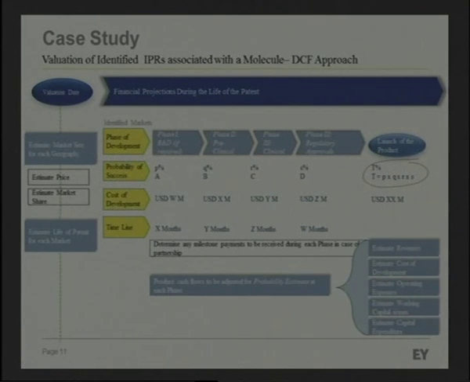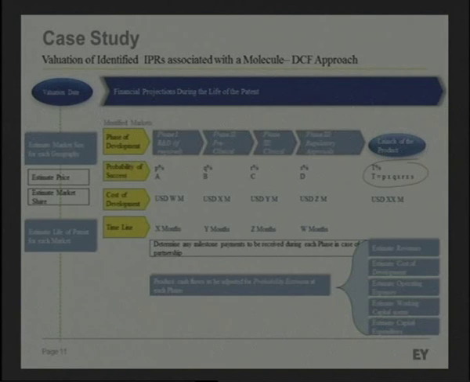Once you have all these factors in place, after the completion of phase on regulatory approvals, the launch of the product happens. So what is the combined probability factor for the launch of the product? As you can see in the red circle area on the slide, it is T. T is P into Q into R into S, which basically says that the combined probability for the launch or the commercial launch of this IPR is the probability of success for all the four phases of development mentioned here.